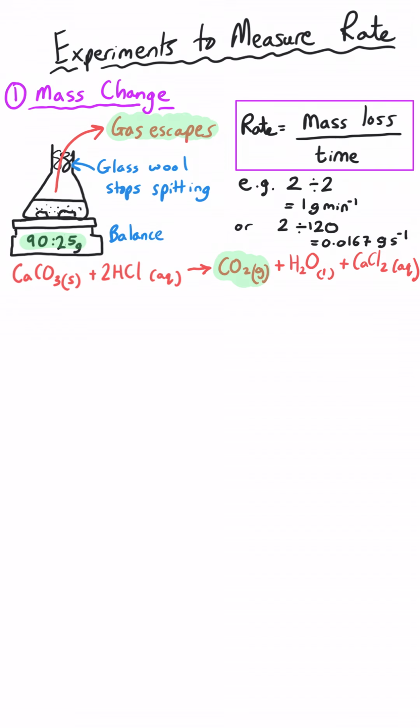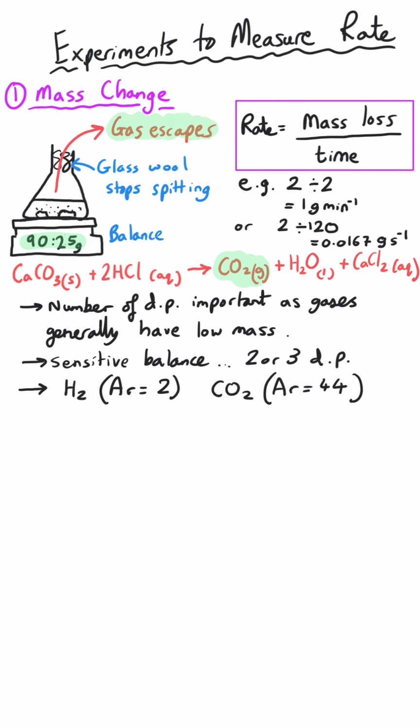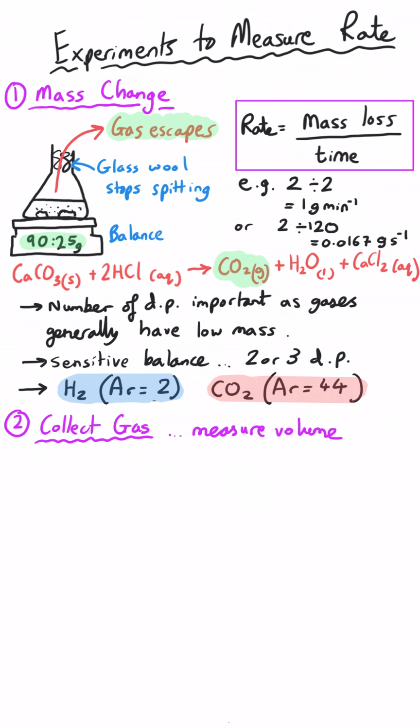per second. And they might ask us a question about the number of decimal points on our balance, particularly if the mass change was very small. We would want a very sensitive piece of equipment that measured to, say, 2, 3, 4 decimal points. And another procedural error could be if there is gas escaping during this experiment, we need to make sure that this gas is a heavy gas, because if it was hydrogen, the mass change is likely to be very, very small indeed. In this instance, a different technique might be necessary.